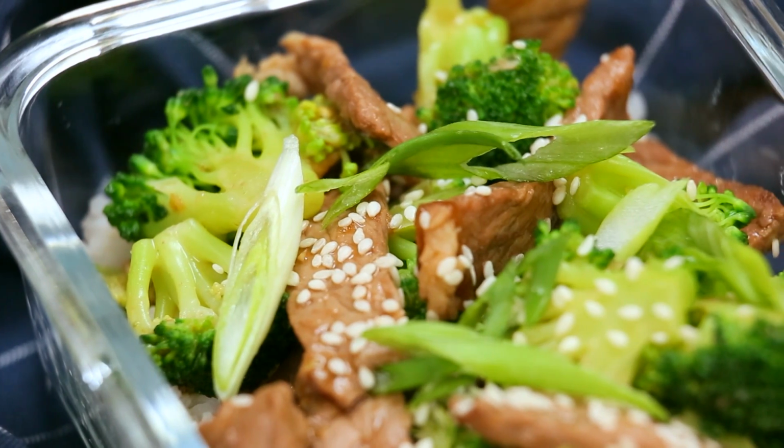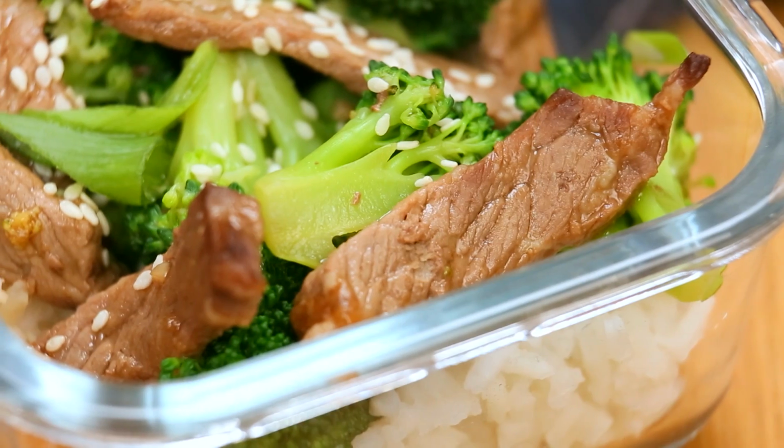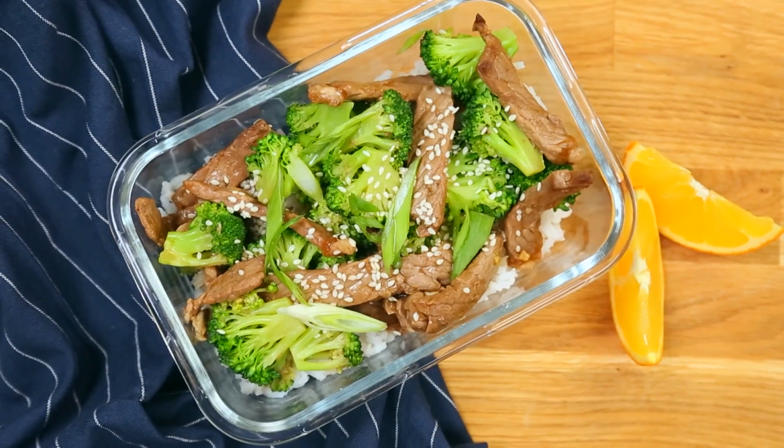Holy smokes, guys, that is lunch you'll love. I promise. You can also eat it for dinner. Eat it for breakfast if you want to. I don't judge.